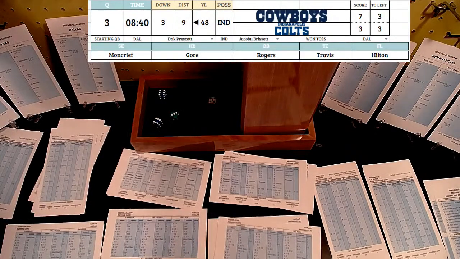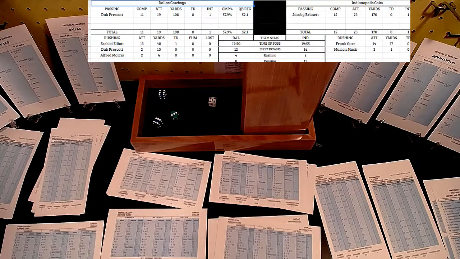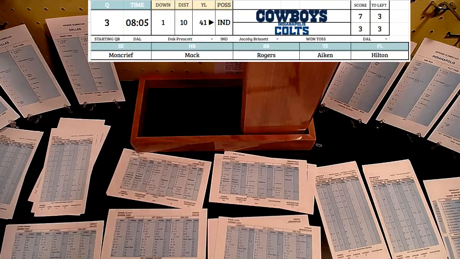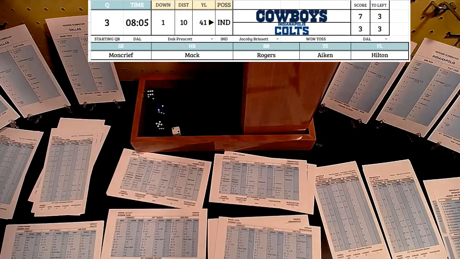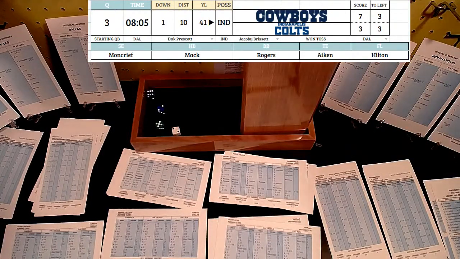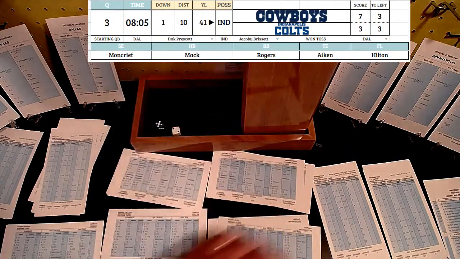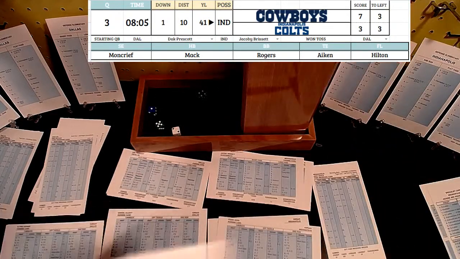Guessed wrong. Short pass. 12. That's a completion and a first down. 11-yard gain. Down to the 41 of Dallas. Hilton with 5 receptions, having a nice game so far. Flat pass it to Kamar Aiken. That's an 8. Must run. Wait, flat pass 8, I said. So it is a receiver check for Kamar Aiken on the flat pass. 5 is incomplete.